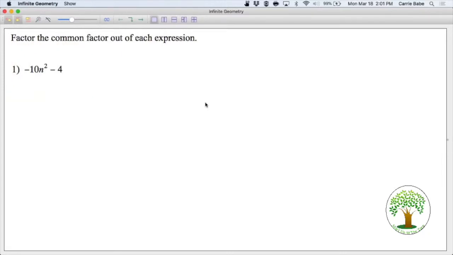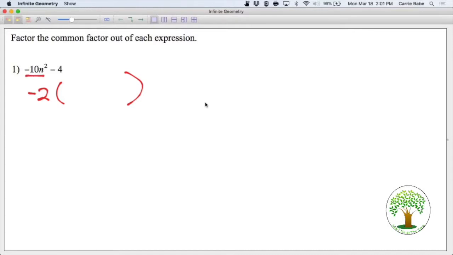We're going to take out the greatest common factor, or factor something out. So right now there's only one place that there's a letter, so we can't take any letters out, but we can take out the greatest common factor of the number. So we ask ourselves, what can be divided by both negative 10 and negative 4? What's the highest that can be divided out without a remainder? Negative 2. So I write negative 2 on the outside, and then I put a parentheses, and I ask myself, if I divided everything by negative 2, what would be left?